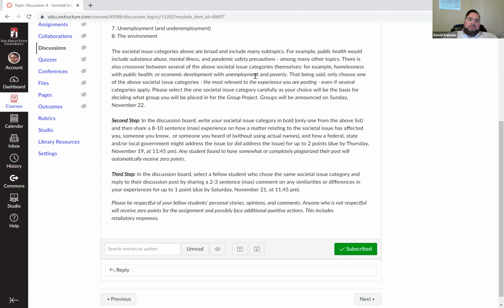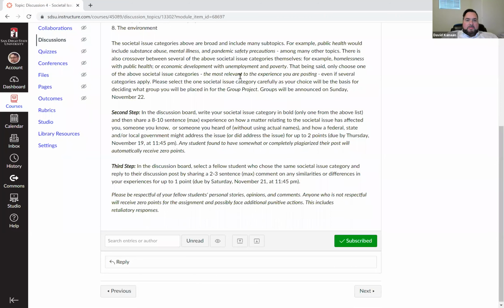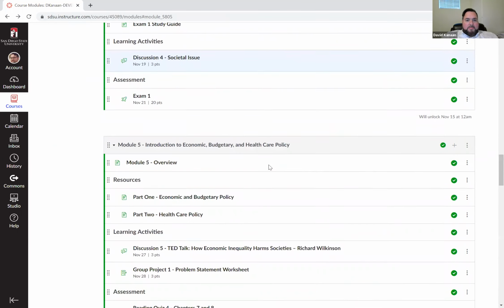And then after that, you will have until Saturday to comment on someone else's post. The goal of this discussion will be to see where your interests lie, so that when I group you into groups for the second half of the semester, I will have like-minded people working in groups together.